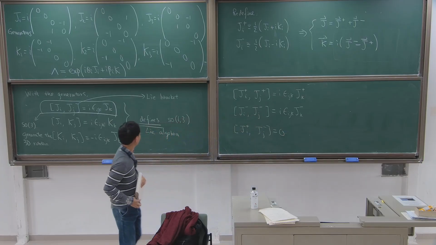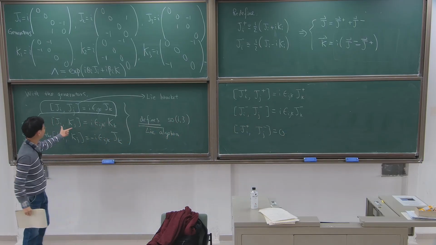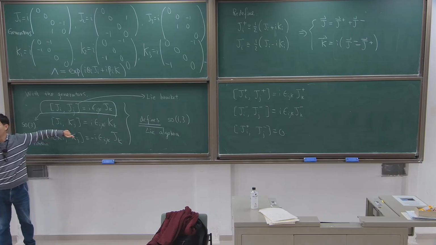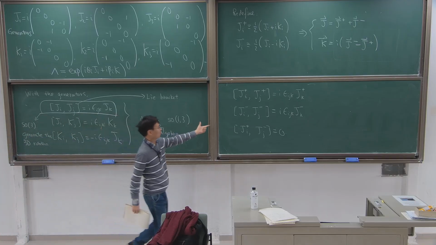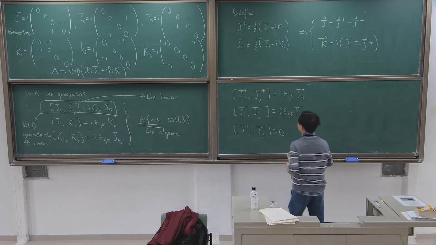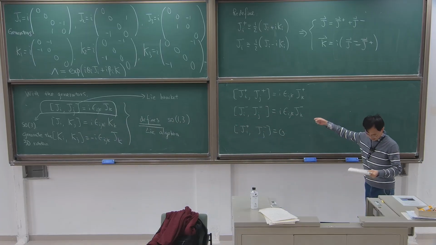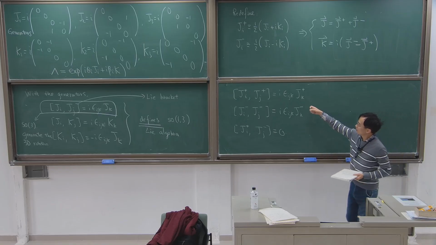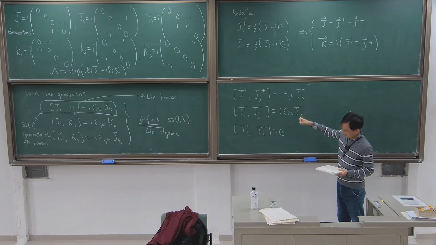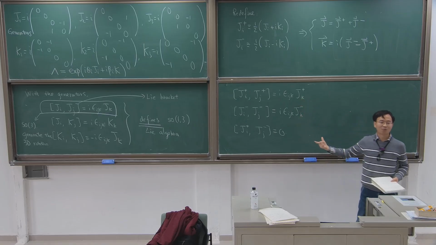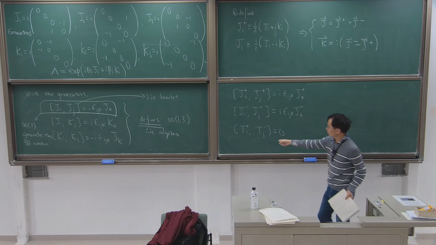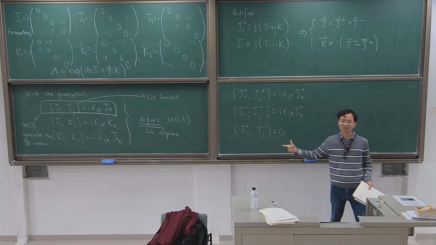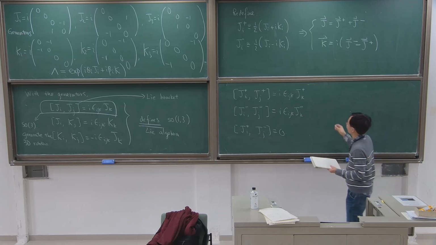This gets simpler, right? Compared with this one, see, there's a little mixing in J and K. But now I redefine this object, and I get simpler commutation relations. This commutation relation essentially says that both J plus and J minus form a subalgebra. You see clearly, right? And they don't touch each other. There's no mixing.